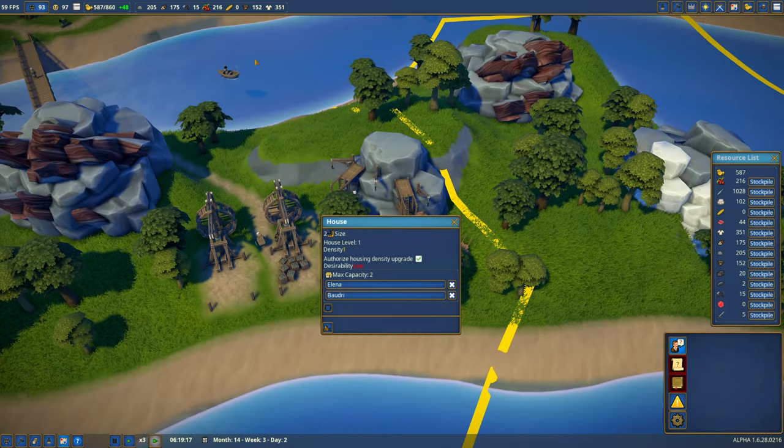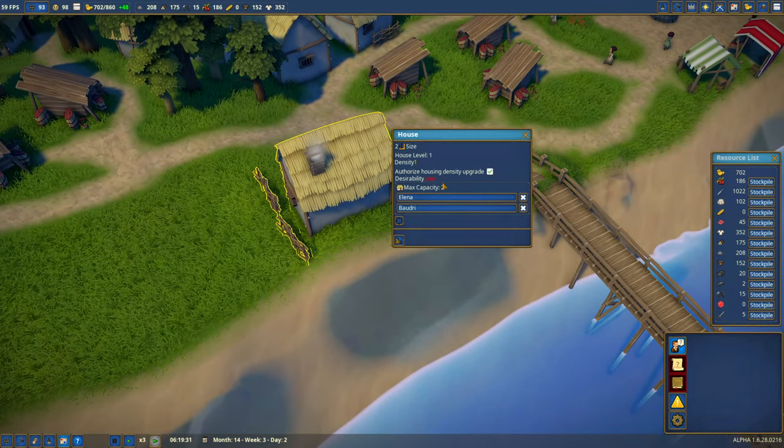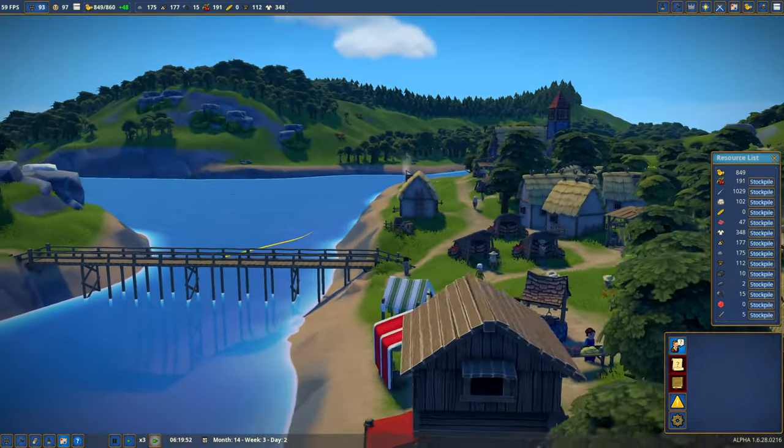2 of them, anyway. Moved into a little teeny house right over here. And you know what? You have to stay low density, and I'm going to try to get you to upgrade to a real fancy low density house. Because that would look terrific right there, I think.